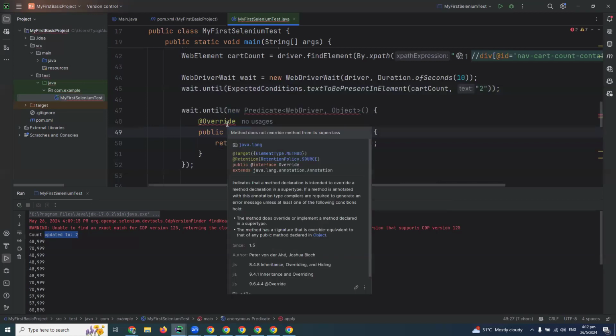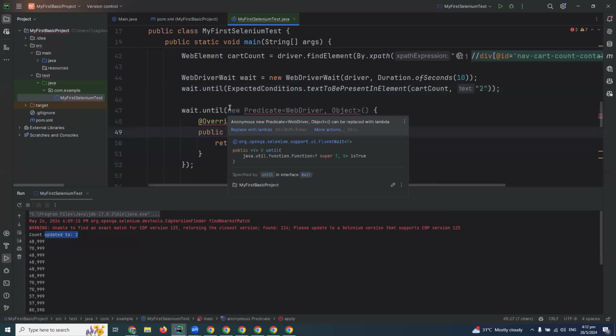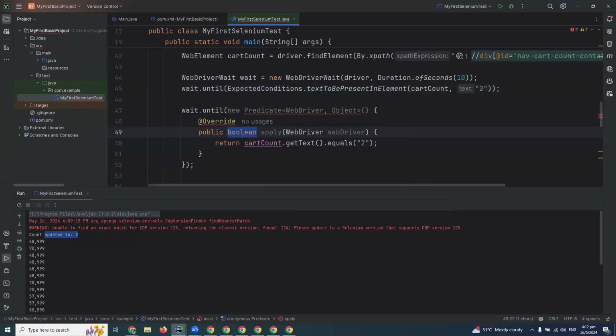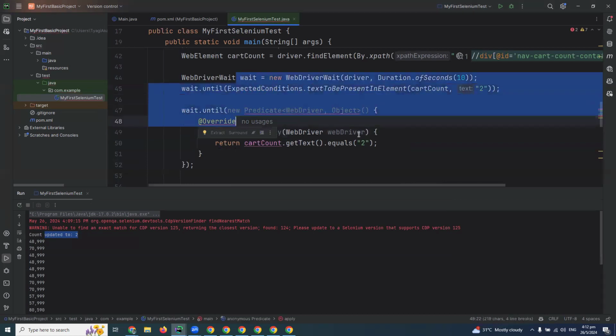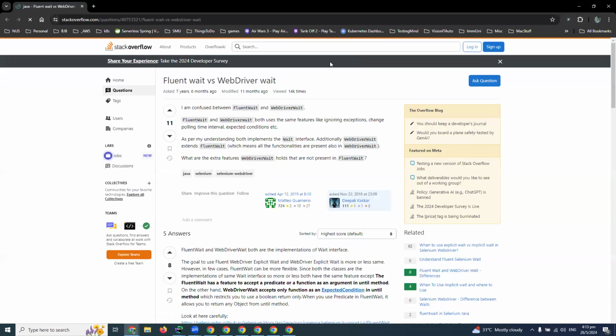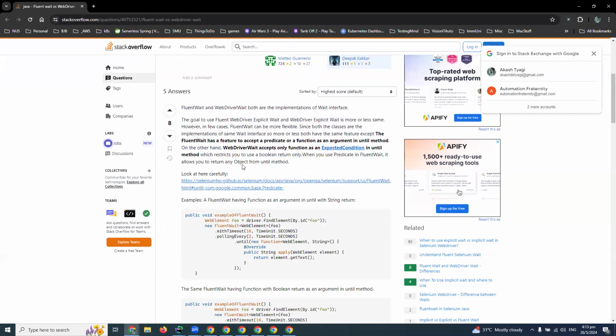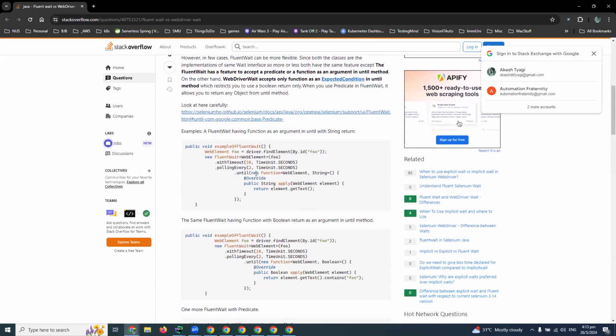I will send you some link also to give you some clarity on it. I think I've written something, a link is always embedded. I think in the README document of our original repository, I have already placed that link to give you some understanding of how many different kinds of waits we have. Maybe I will just open it. I can quickly show it because it's useful. Maybe, yeah, this one. This is just a Stack Overflow topic. And here you see how many ways you have for writing those waits.